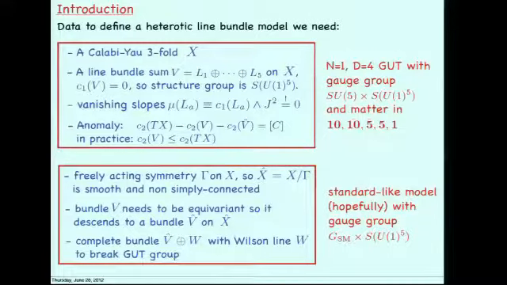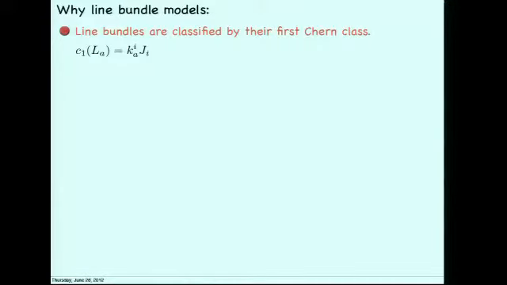So now, why do we want to do this abelian business? Why don't we do the normal SU(N)? Why do we go to line bundles? Well, one reason is that the stability check is much easier. That's an advantage. Another major advantage is that you actually classify line bundles. Line bundles are easily classified by their first Chern class. This is just writing the first Chern class as a linear combination of some basis J_i, and these k_i's are just integers. So whenever I say line bundle, just think of a vector of integers. It's very easy, and that specifies the line bundle uniquely. That's not so easy for non-abelian bundles.